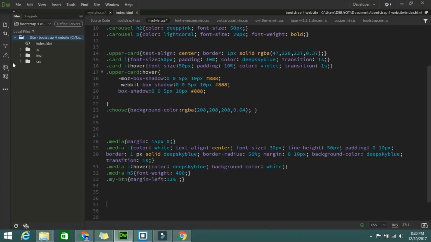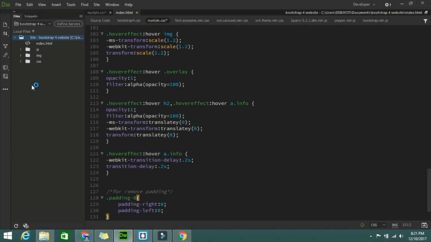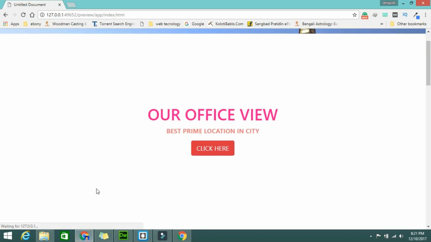I'm writing here a comment for the image hover effect, so don't mismatch them. After this I'm going to paste that code. Save it and check it.